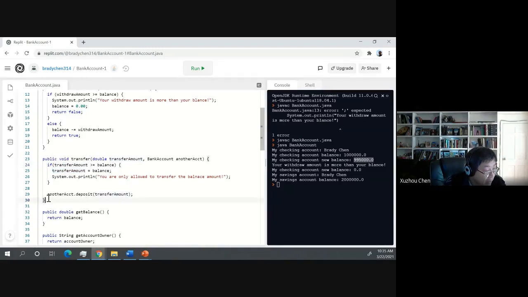Okay. So when I say I transfer the amount to another account, it's the same as saying the another account dot deposit and deposit the transfer amount. Okay. Now what else do I need to do? Is this done?